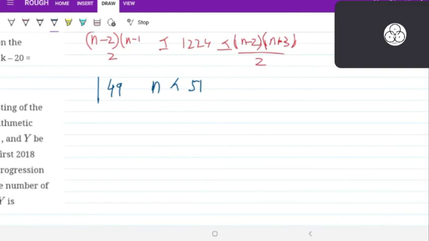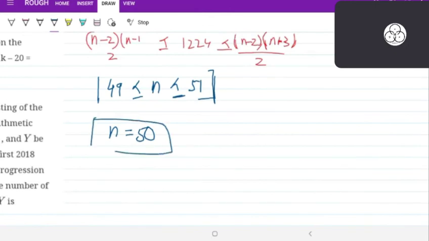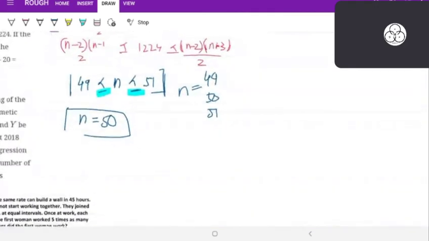I guess this is okay. You will get an inequality like this. So n equals 50. Now the question is that I am not solving it, so I do not know what the exact inequality will look like. If this equality is there, that means you need to take three cases for n equals 49, 50 and 51. Put this in the equation and try to find out the value of k.